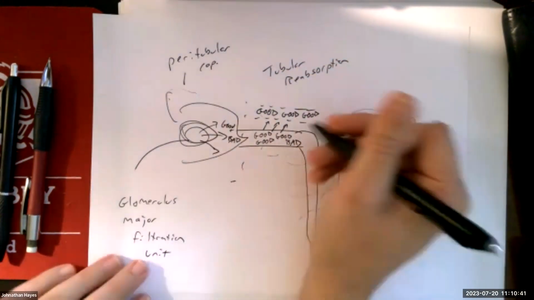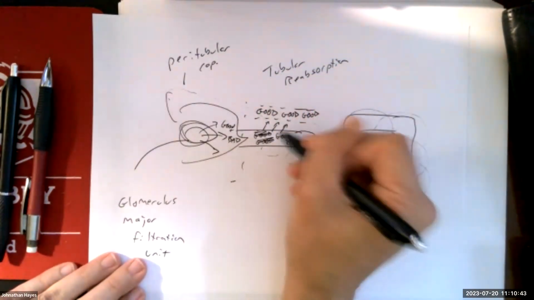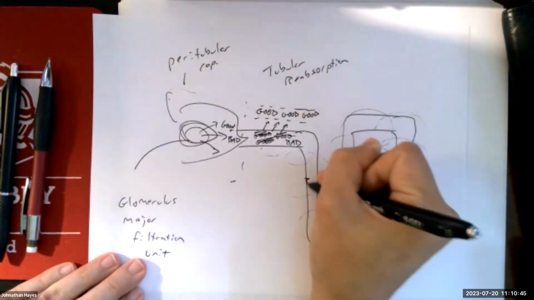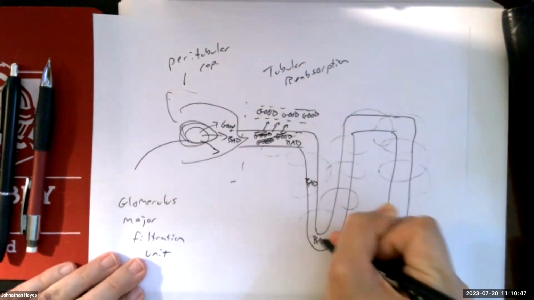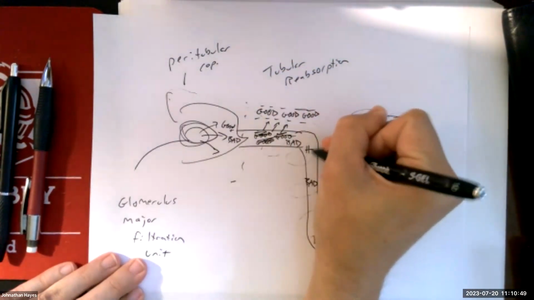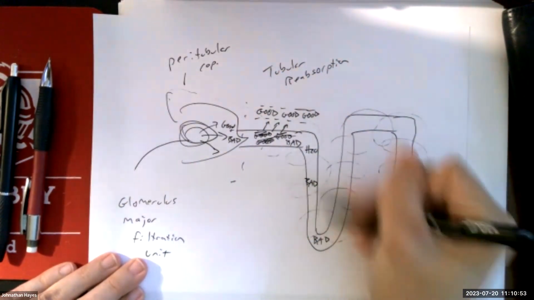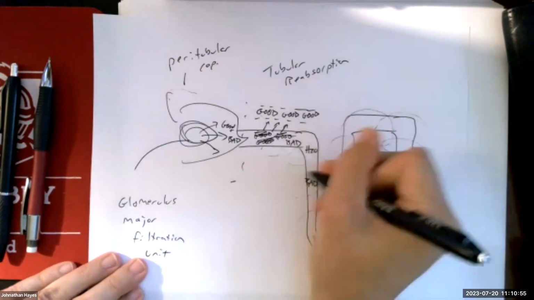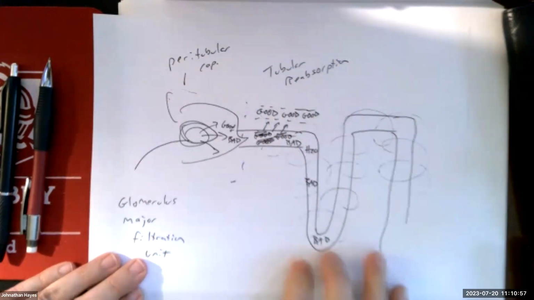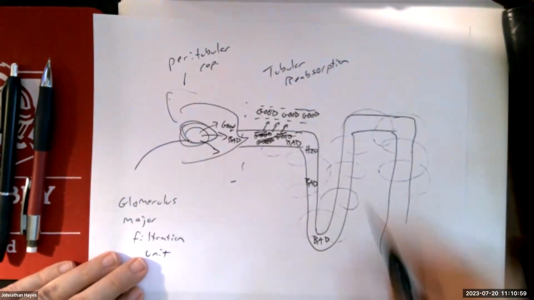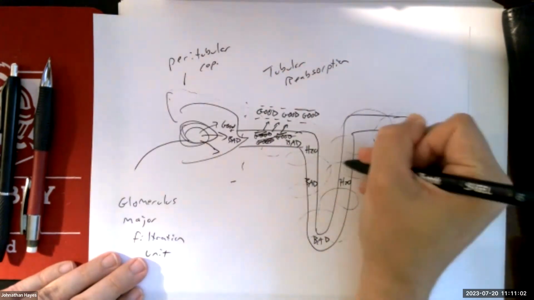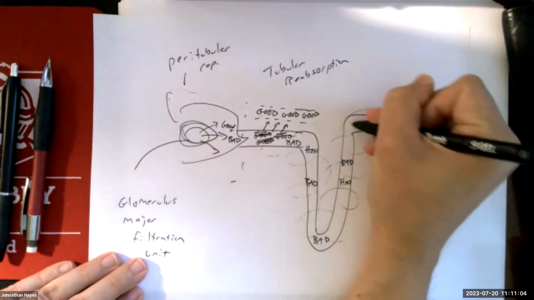Okay, but the bad stuff stayed behind. So this is gone now. This is gone now. This is gone now. What's left? Bad, bad, bad. And of course, enough water to carry it out. And we can change how much water is going to leave with it, usually right in here, in that loop of Henle. That loop of Henle is going to allow us to concentrate this appropriately. But anywho, you got water and waste, water and waste, water and waste.